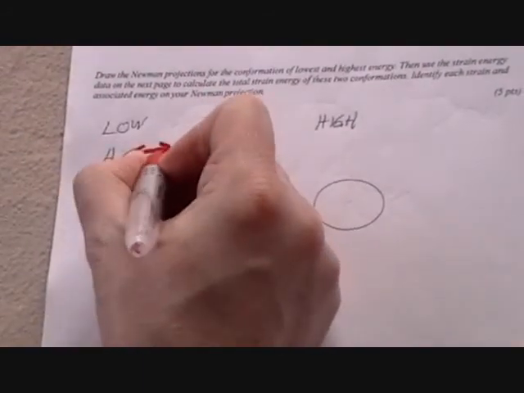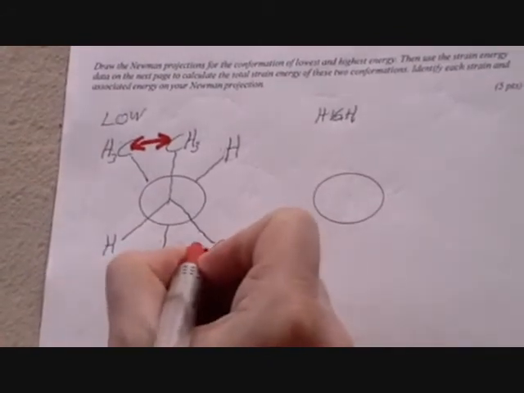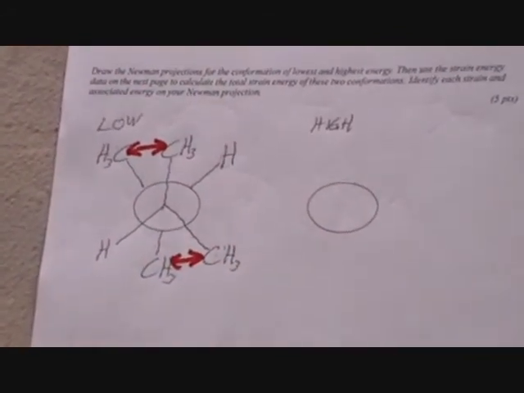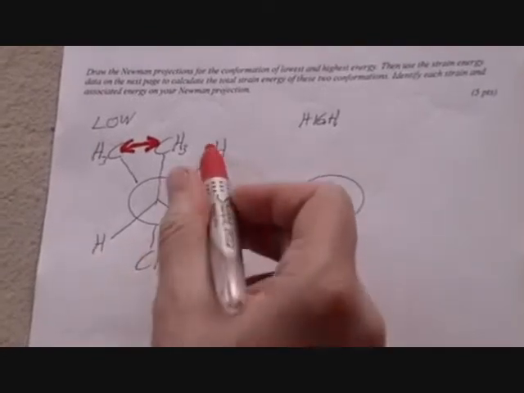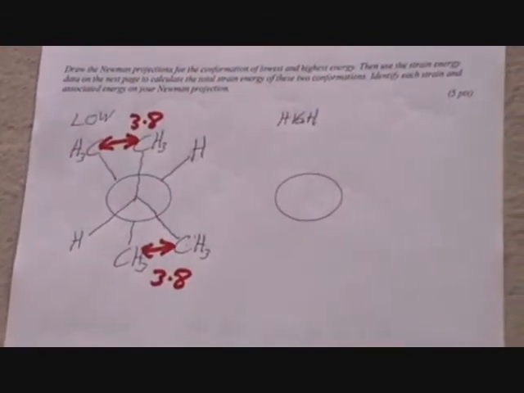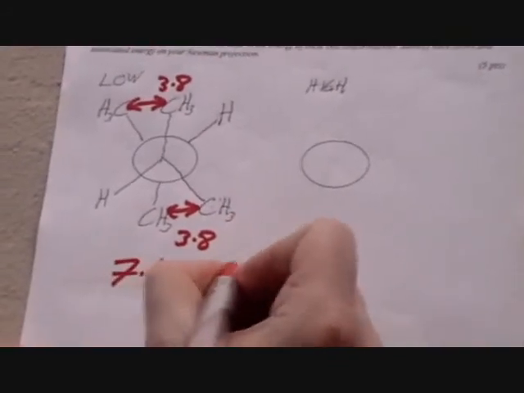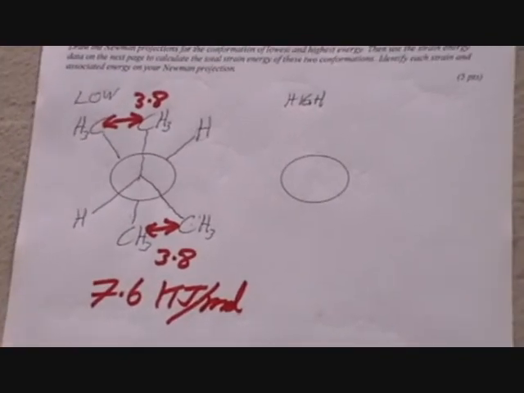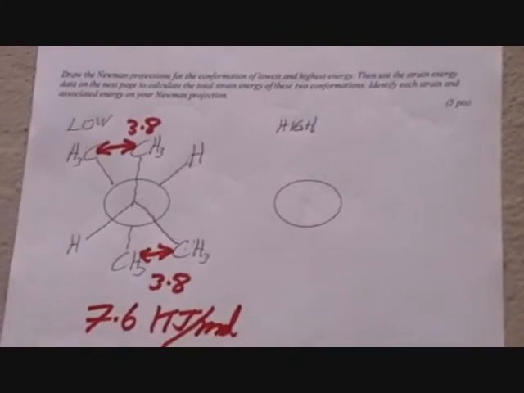And therefore, for the strain energy, which is gauche strain every time, there's one there, there's one there, and that's about it. Nothing there, nothing there. So there's 2 examples of 3.8 kilojoules per mole. And that gives us strain energy, if my brain is working properly, of 7.6 kilojoules per mole for those 2. And that's the lowest energy conformation possible for this molecule.